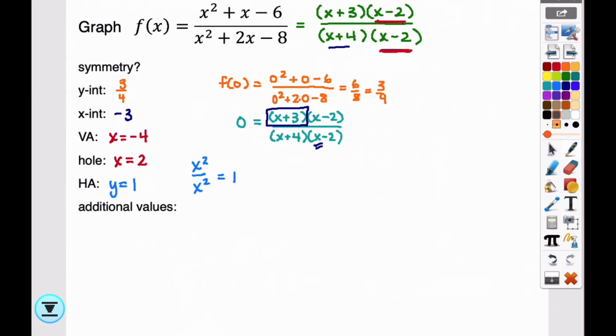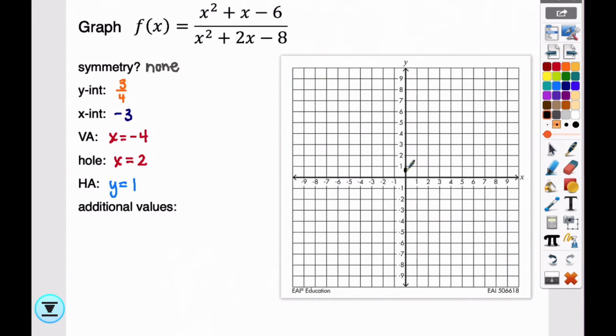This time I'm not seeing any sort of symmetry because if there was a vertical asymptote at -4, there should also be one at +4 for either type of symmetry. So if you see any mismatches on those x's or the x-intercepts, vertical asymptotes, holes, you can just say that there isn't symmetry. Now when I say no symmetry, I mean no y-axis or origin symmetry. So then we can go ahead and put our y-intercept and our x-intercept, our vertical asymptote. I'll have to keep in mind that there's a hole at 2, and just remember to put a stop in that graph. We've got a horizontal asymptote of 1.